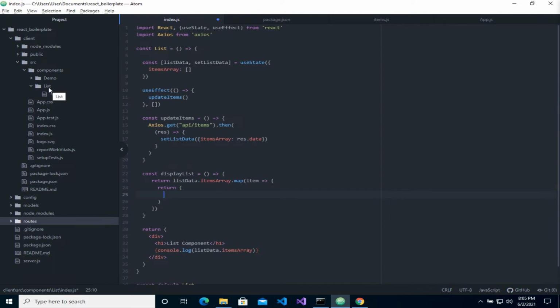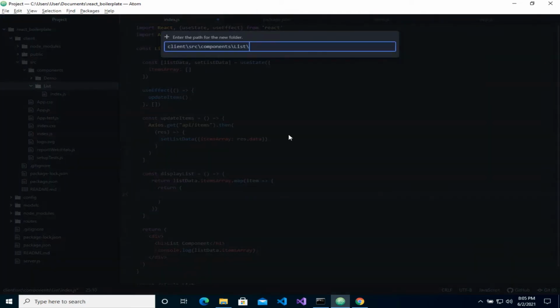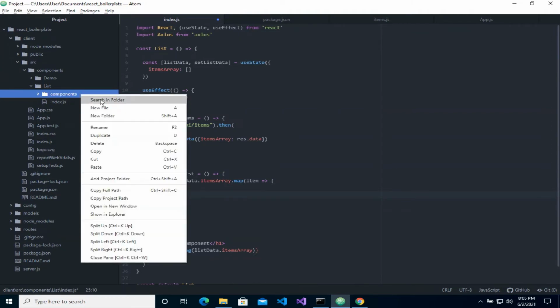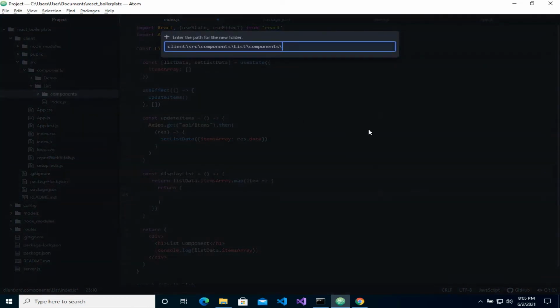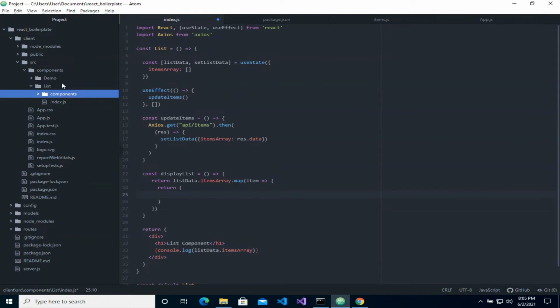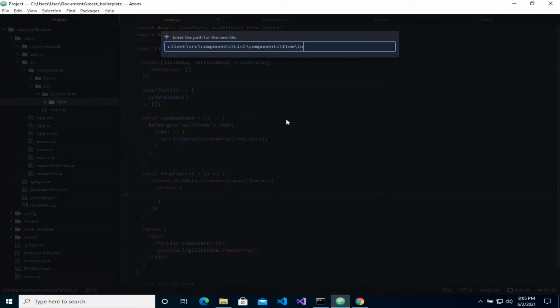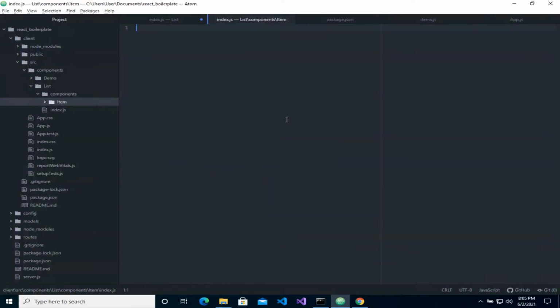So within our list component, we'll create a new folder and we'll call it components. This will be components specific for the list component. Within the components folder we just created, new folder, and we'll call this item. And within the item folder, a new file, call it index.js.